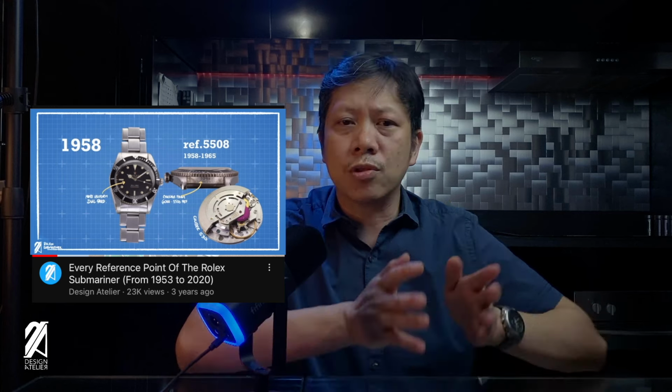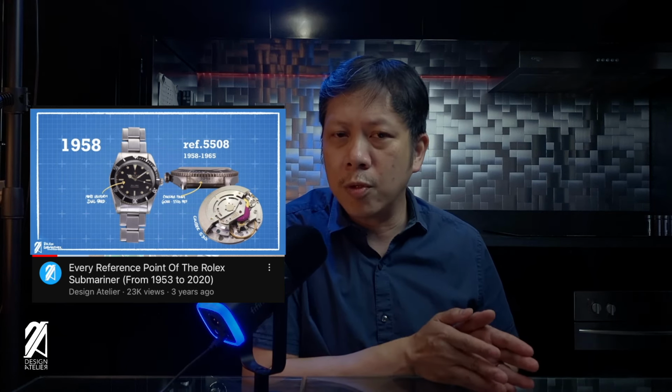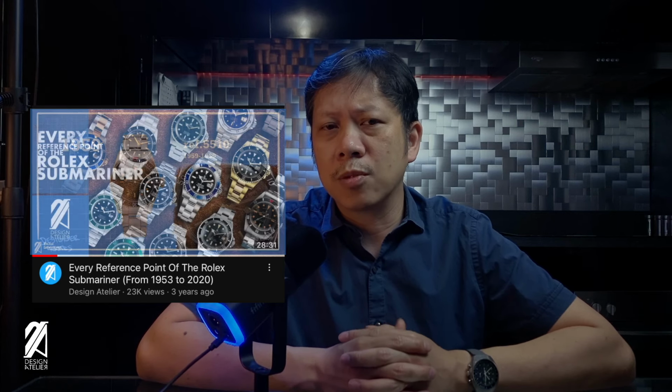Now, of course, without those reference points, you won't see the differences between the previous model and the next model ahead of it. And sometimes even some parallel models in between or during its production. And sometimes the differences are very minute, but it's different nonetheless. And without reference points, there's no way for us to pinpoint where those changes are. Now, changes are, of course, very important as well. As you can see, the progression from one design to another, and these are all tagged or identified using their reference points.